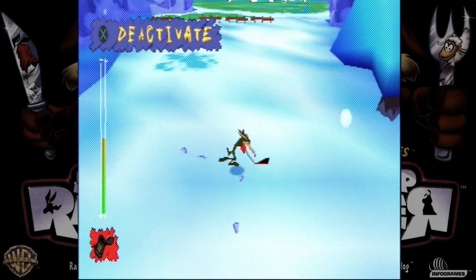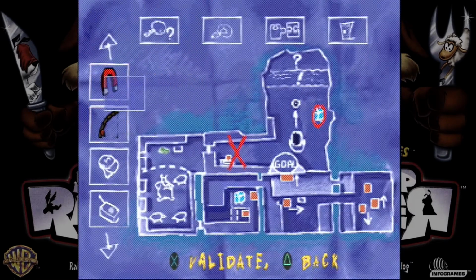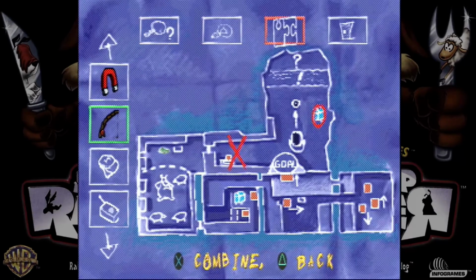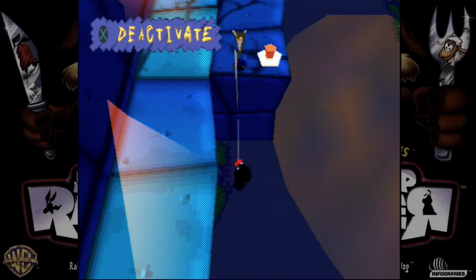And now we got the puzzle elements, which I think is really the majority of the game. This game employs the use of items which allow you to do certain things. Now, these items usually have a purpose on their own, but the game allows you to combine certain items and give them multiple purposes to help you overcome the level.